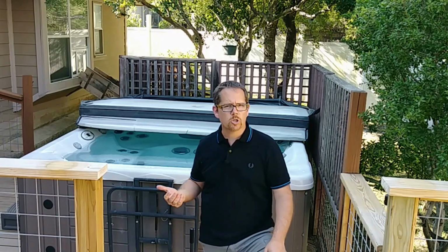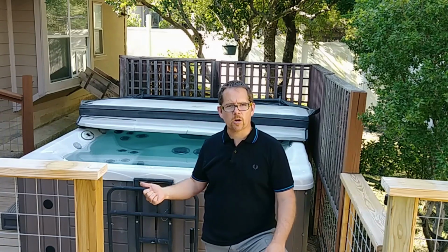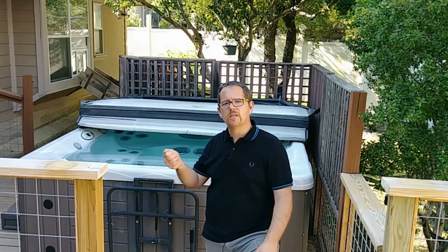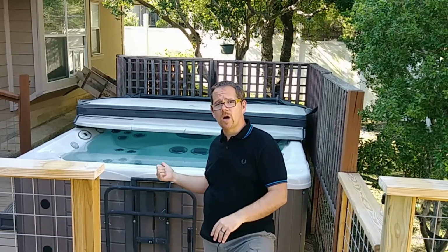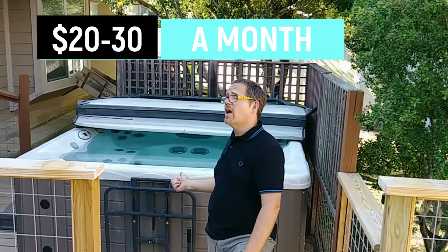So we talked earlier about how this kind of hot tub, a 220 to 240 volt kind that has a disconnect box that goes to a main breaker box, is more energy efficient than the kind that just plugs in. But what is that actually going to cost you on your electric bill? Well, you'd be surprised. The typical hot tub like this one is only going to cost you $20, maybe $30 a month at most. And I leave my hot tub on 24/7. The only time I ever turn it off is right now when I'm recording these videos, because I don't want that noisy thing in the background. But the rest of the time it is on 24/7, and it costs me at most $30 a month.